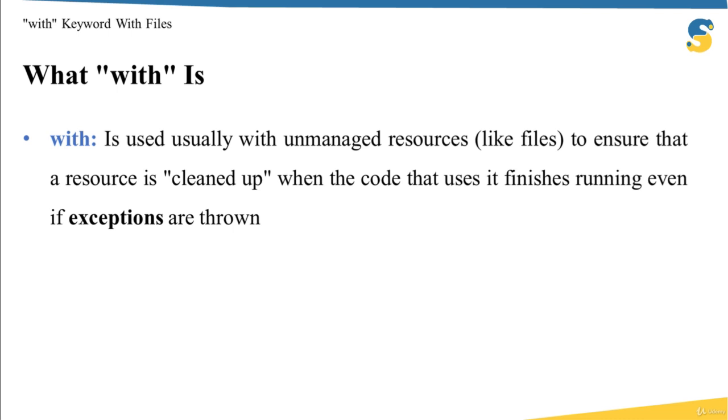If you remember, in a previous lecture we saw that we have to open a file, then process what we want to do with the file, then close that file. But sometimes during the processing of the file content, some exception could happen, and the function that closes the file will not be executed, and the file will be kept open. So with will help me with this issue.